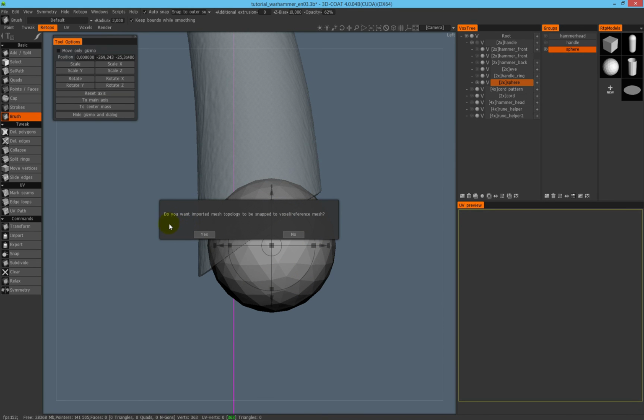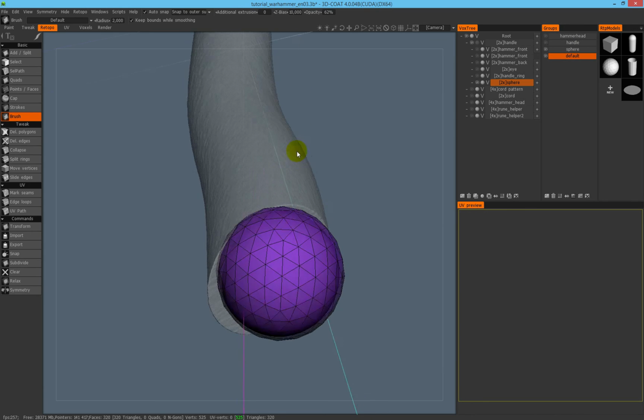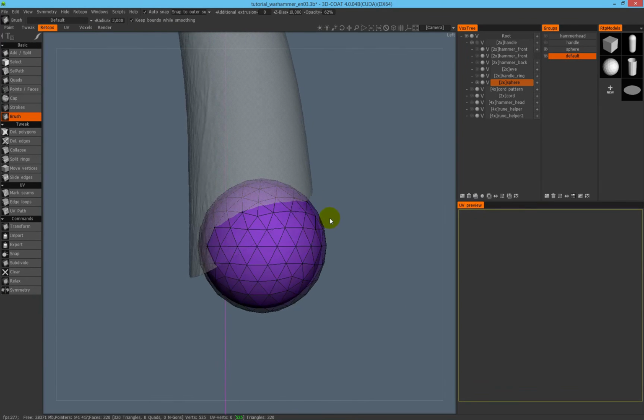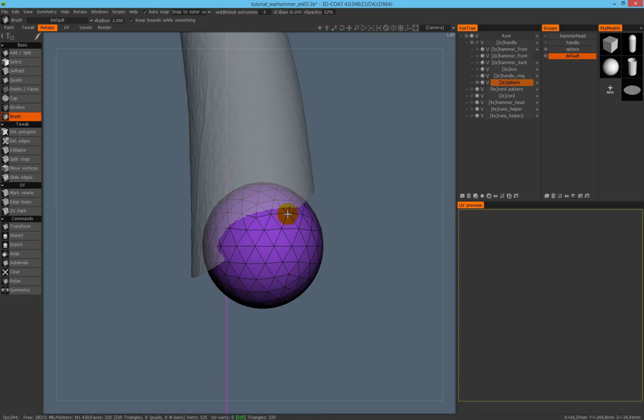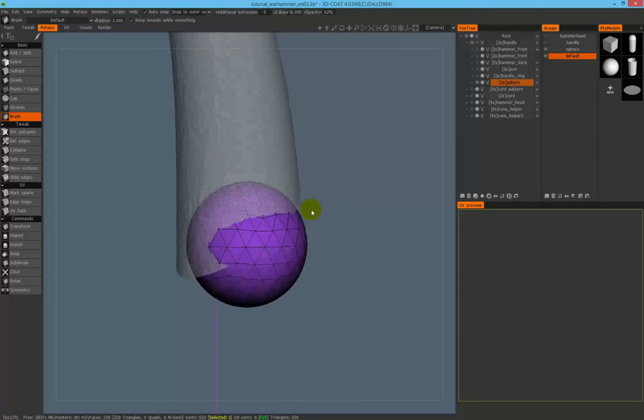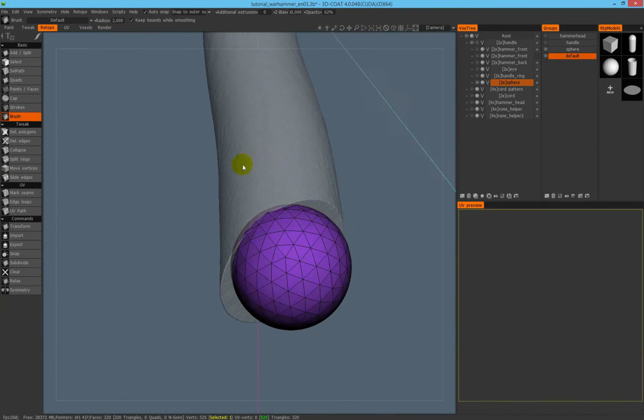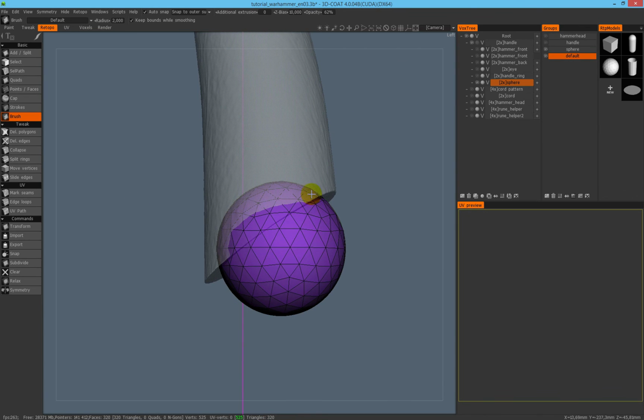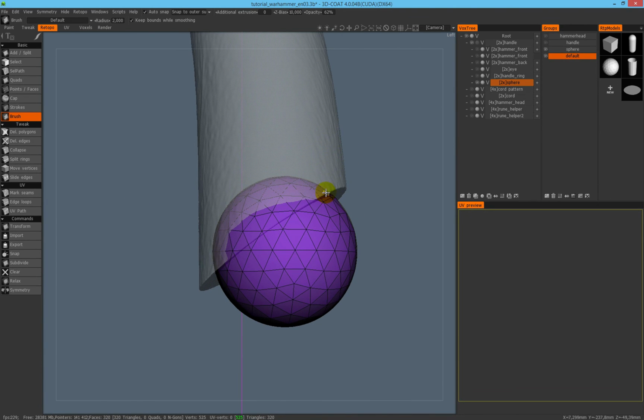And 3D Code now asks for the object to be snapped to the voxel reference. Yes, it has to be. So it will be placed now in the new layer and snapped to my object. Here we have it. Now it was snapped. I do it again. Now it's snapped. Okay. Normally it's done. So as you can see, the sphere is now snapped. It's very high poly, but yeah, it's not a very big problem.